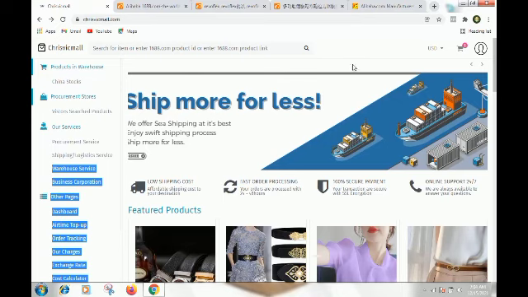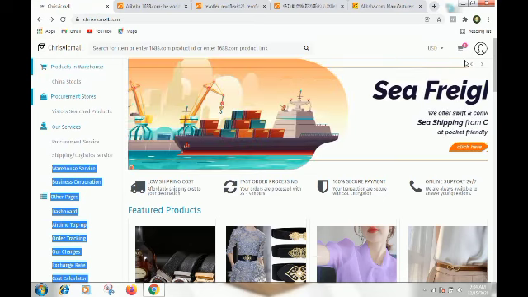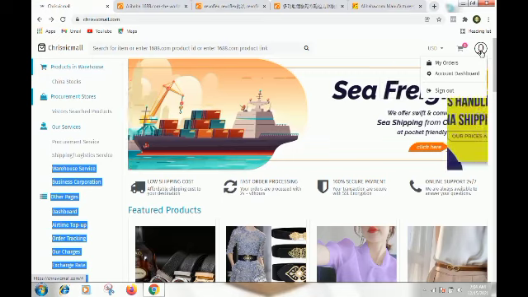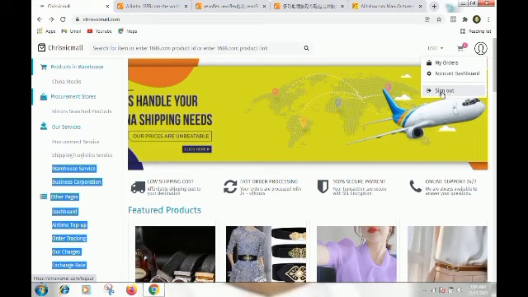So when you register, what you want to do next is click on this avatar here. Click on it, because I've already registered and logged in. After you have logged in, you click on it, because you see it is saying sign out.